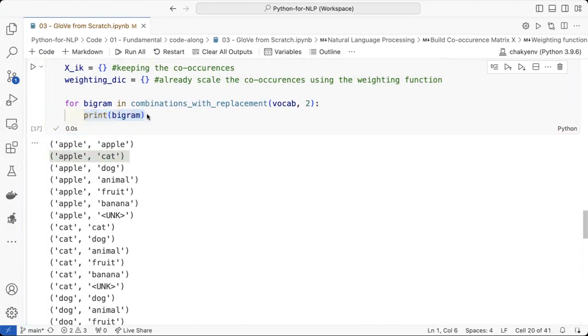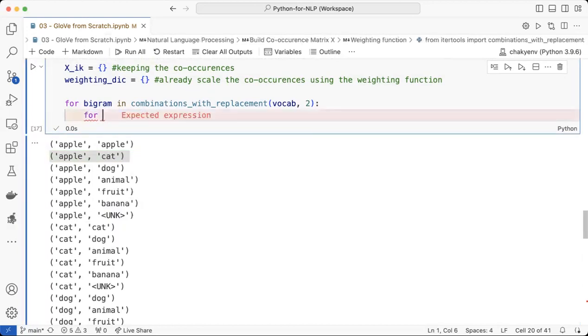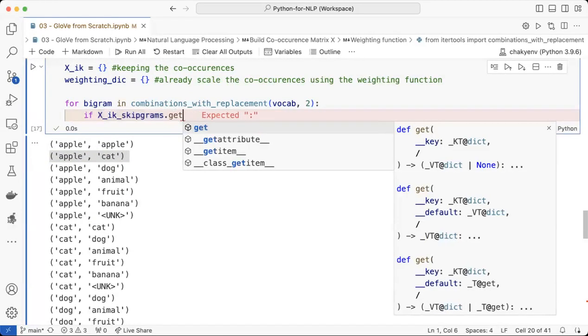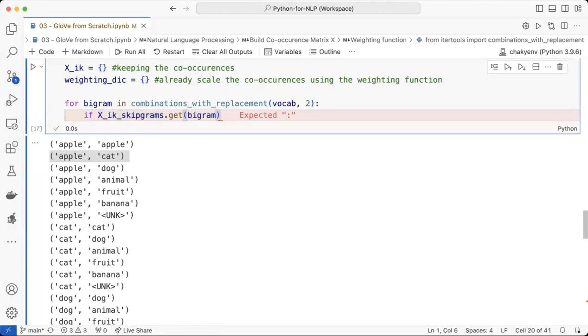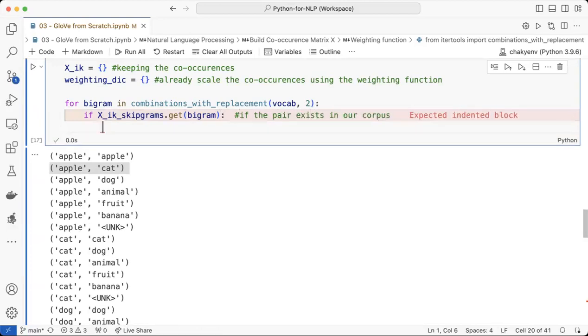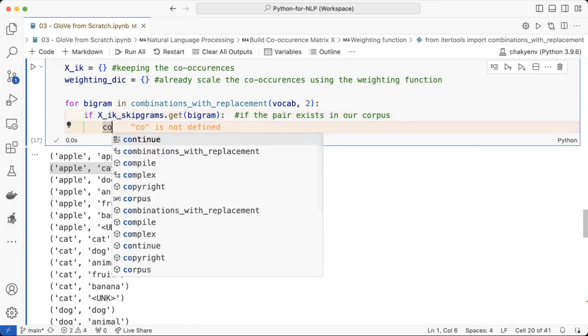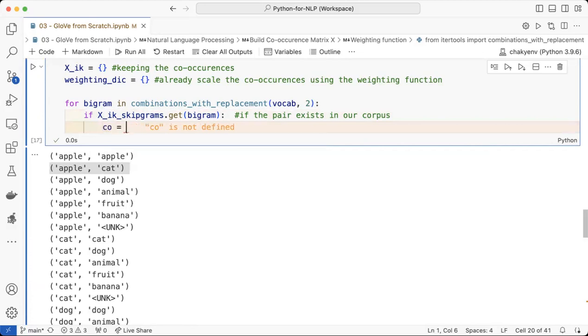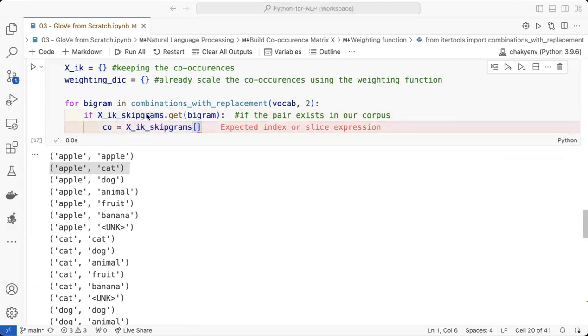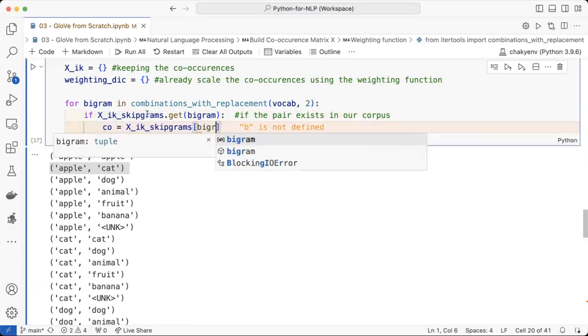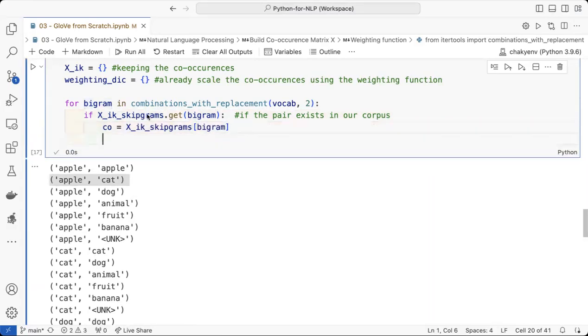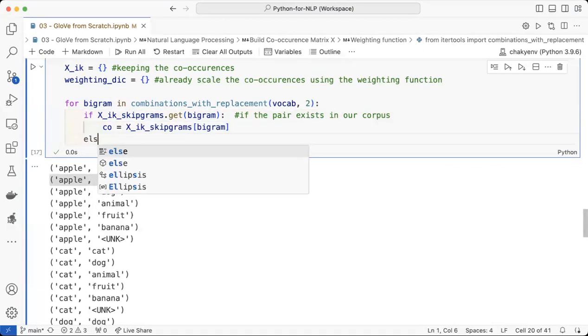So for each bigram, if skipgrams has the bigram, meaning the pair exists in our corpus, we get the co-occurrence equal to xik for that bigram. Otherwise you don't do anything.